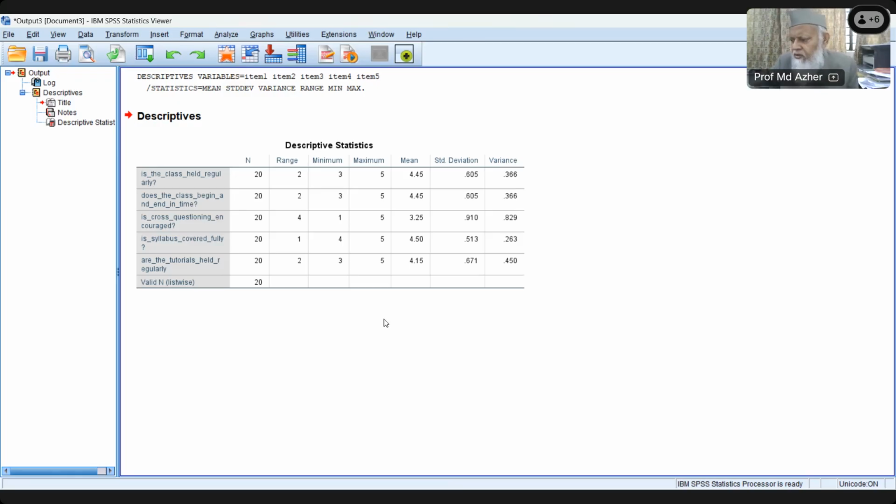So now we come to the one sample t-test. We will discuss the one sample t-test, and then of course we will do it manually, and then we will do it through SPSS also.